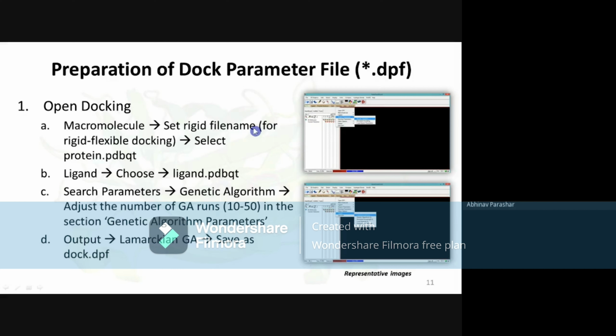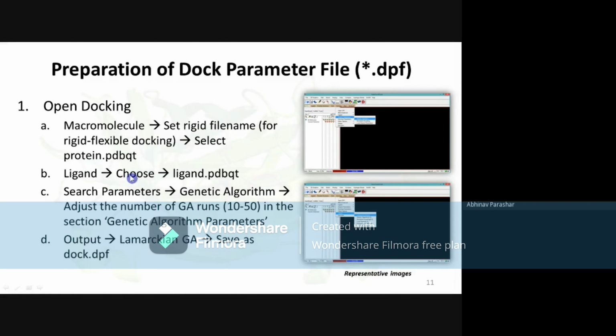What we usually do is assume that the proteins will not be flexible, will not be opening up or closing, or the amino acids will not be moving around. Unlike something that you have probably studied in your enzymology classes, that the enzyme will open up and the substrate will go inside. We do not assume all those things. We just assume a space using the grid, and then we go for docking. I mean, setting the protein rigid, and the ligand we are keeping flexible, which can move wherever movement is allowed.